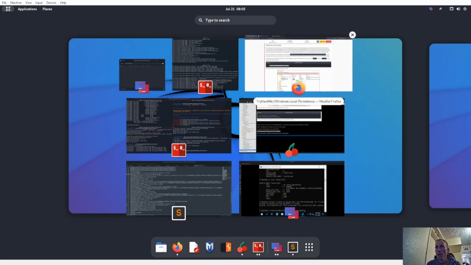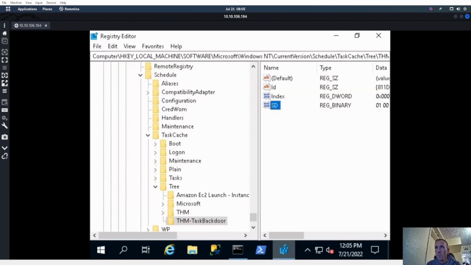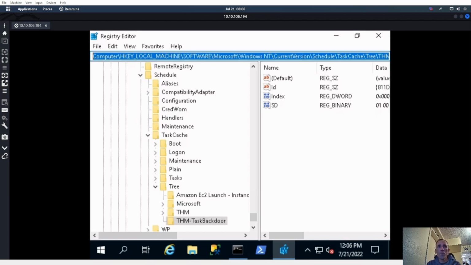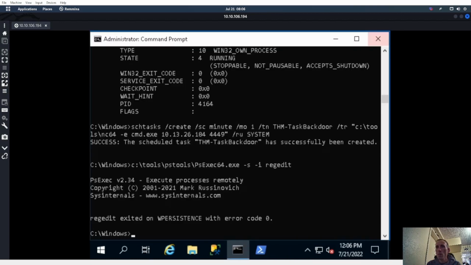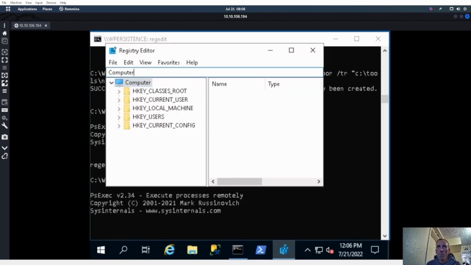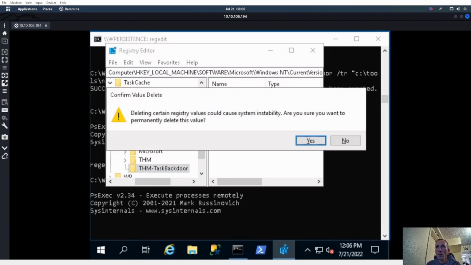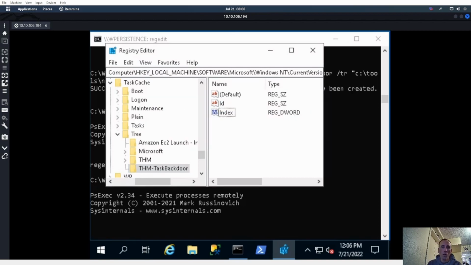Let's go ahead and run that real quick. Let's see if registry opens again. Did we just turn the system off? Okay, let's go ahead and copy this real quick. So we hop right back into here. Exit out of there. We'll do it again. Open that up. Go back into here. And then we'll try to delete it now.